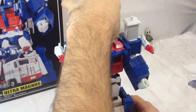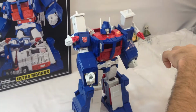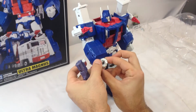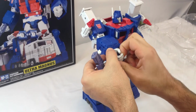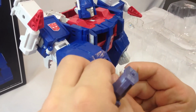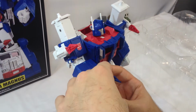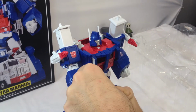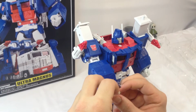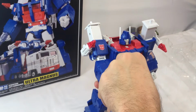His head moves. Oh, that's cool. His head moves, leans back, does all kinds of stuff. We can get some cool poses going on. And okay, let's check out the accessories. We got a blaster. That's cool. Just goes in hand, I assume. It looks like his fingers appear to articulate, but don't. Just the hinge here. Then the bottom four move, and the trigger finger moves on its own. Thumb doesn't appear to have any movement. Let's put that in there. Okay, cool. It sort of locks into place. Yeah, it snaps into his hand. That's cool. It's got a spot. I'll again mention this is the first Transformer I've ever opened.